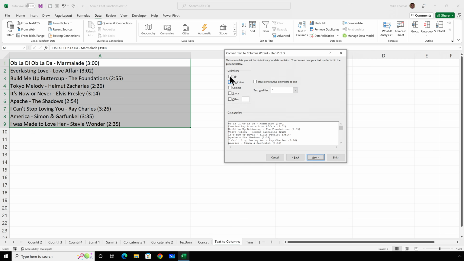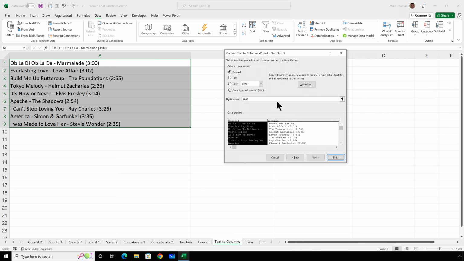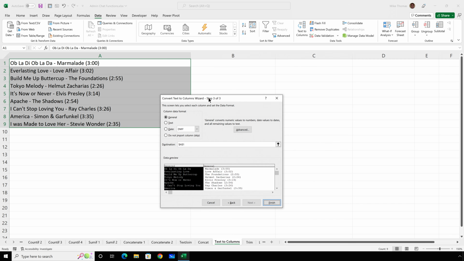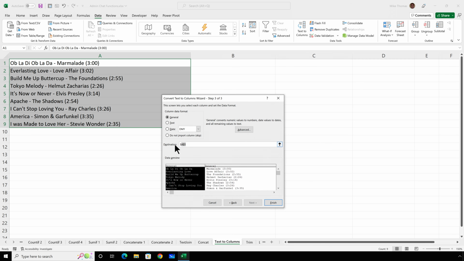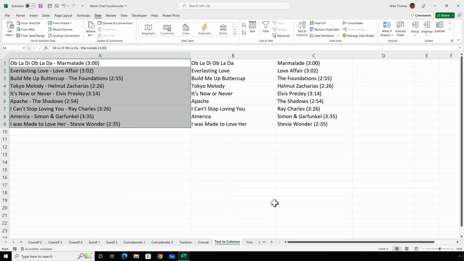The tab is the default, so I will untick tab, I will select other and type a dash and click next. Then I need to tell it where I want it to put the data that I'm going to generate, and that is going to start in B1. So I'll type B1 and click finish. And what it's done is it split the data based on the dash.